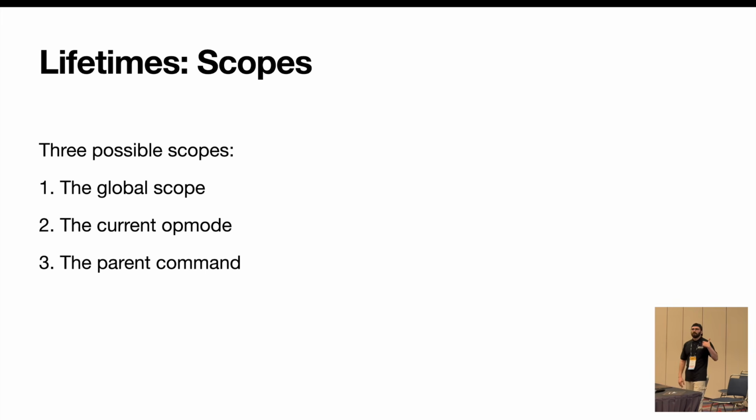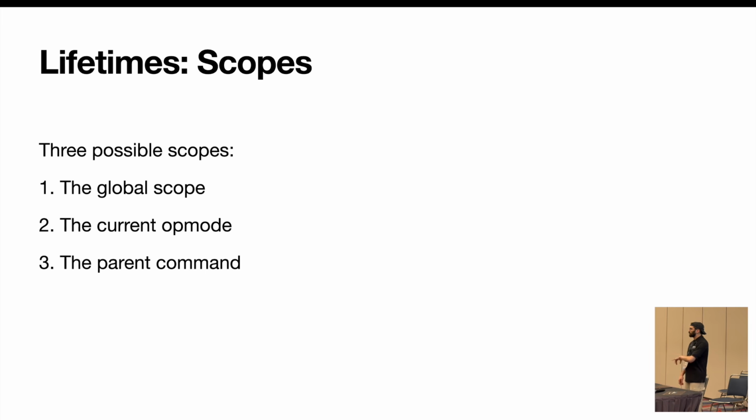There's also the op mode scope. This is when you have an op mode selected on the driver station. This is new for 2027. Op modes are carrying over from FTC. When you have an op mode selected in the driver station, that op mode is going to be the scope. So if that op mode is selected and active, say it corresponds to an auto op mode and you're in auto mode, then any triggers or commands that you set up, so if you schedule a command, bind a command to a trigger, or set a default command, that is all limited to that scope of that op mode. So when that op mode exits, all those bindings, all those scheduled commands get cleaned up, garbage collected at the end.